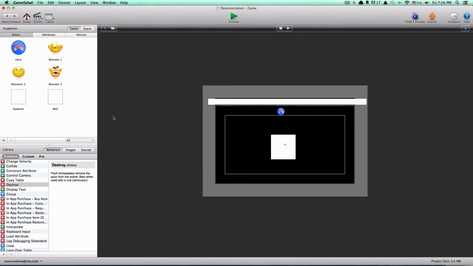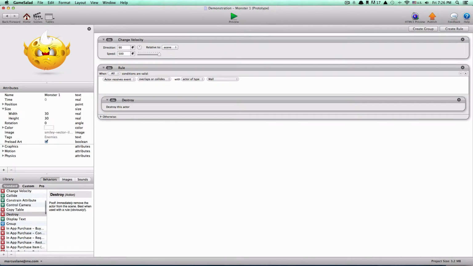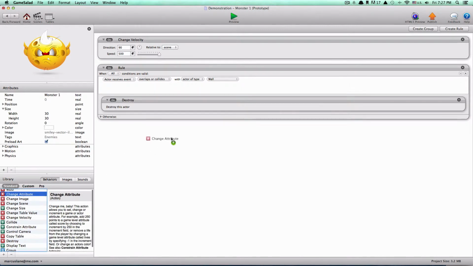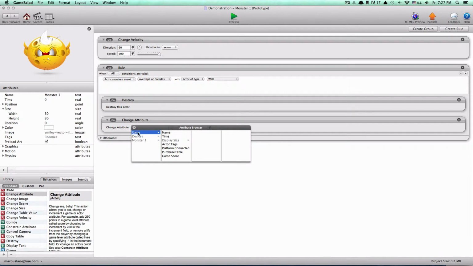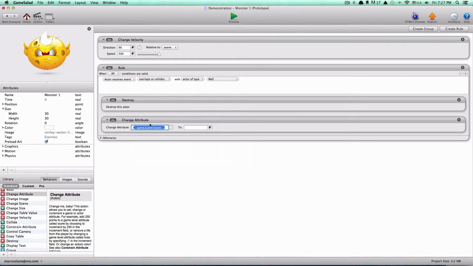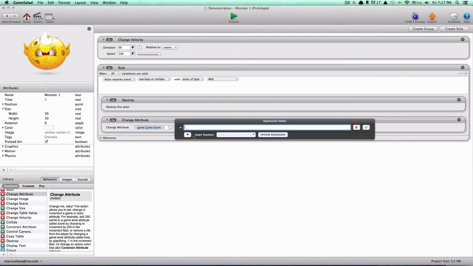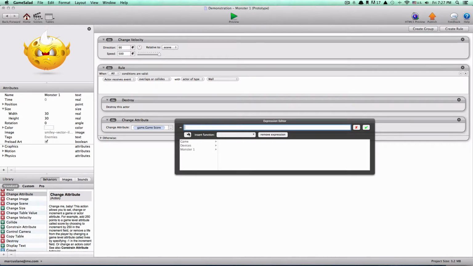But go back to the actors, and what we're going to do is when this monster destroys itself, we want to change the attribute of game score. It'll show up in the game because it's a game attribute. These are monster, the actor attribute. Game score to game score plus 1.